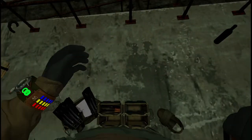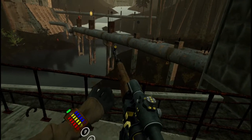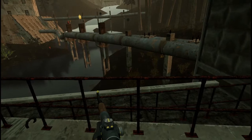Got to be careful grabbing some of these weapons. So if you grab in the wrong spot, you're going to pull the magazine out. And that's no fun in combat.